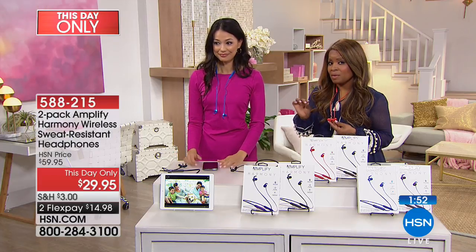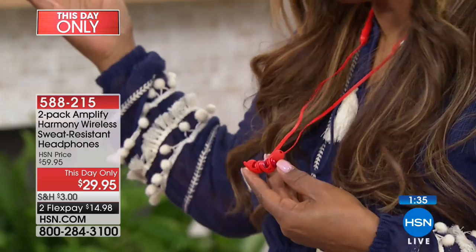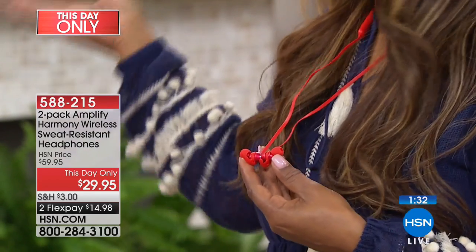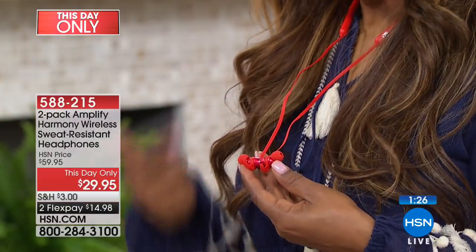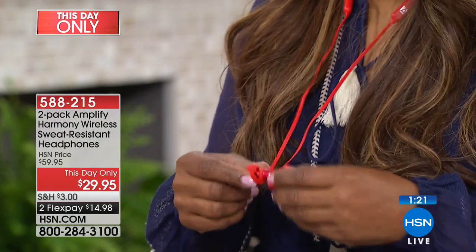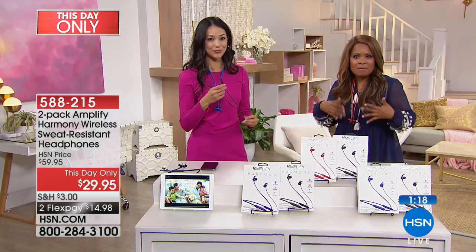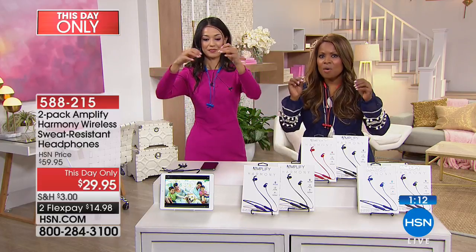I have sold a variety of different brand names in headphones here over the years. I distinctively remember selling one brand name, and if I could name that brand name, you would know it. But they have similar features. That headphone set, about $199. So while it's nice that some people can afford to buy designer name brand headphones at $200, they all kind of work the same. And one of the features that reminded me of that is that it has the same magnetic feature. I love that. Because that's why it's not flopping all around, even when you're moving around. I am telling you that you don't even feel this around your neck. It is so feather light.